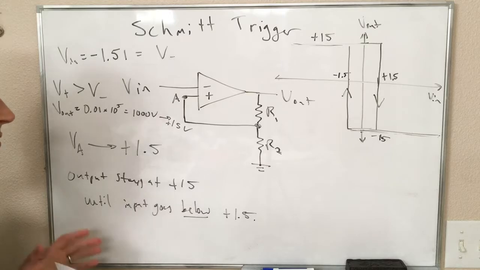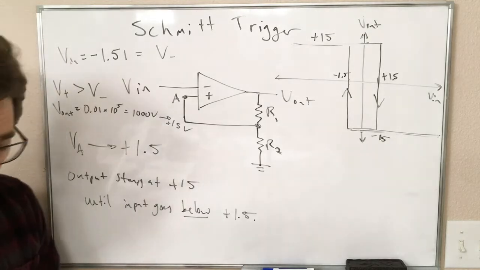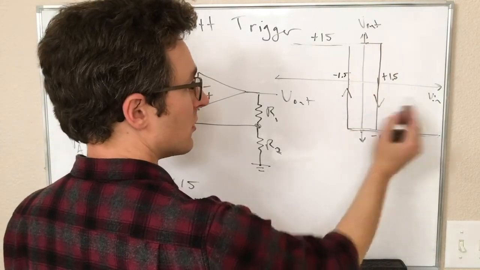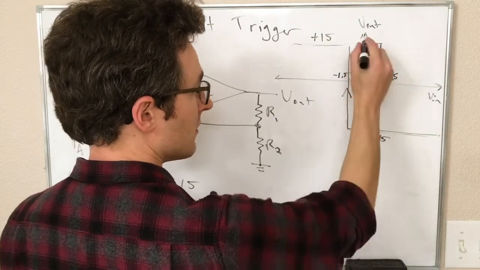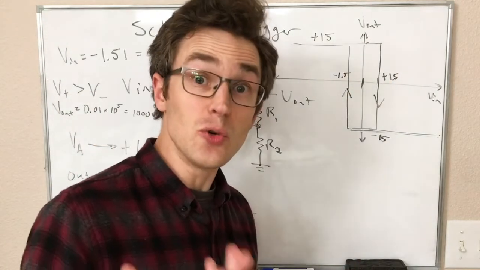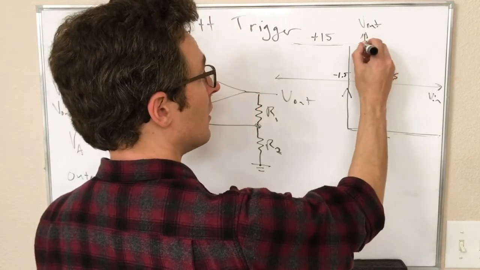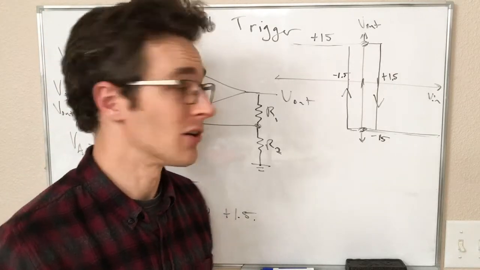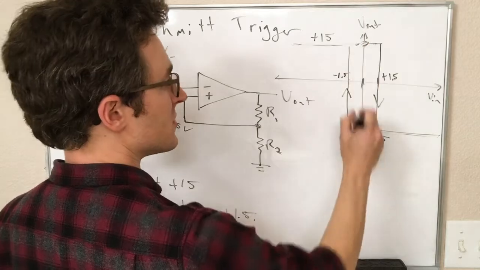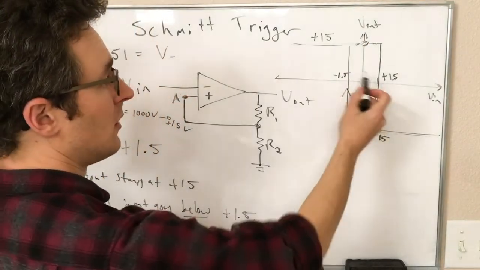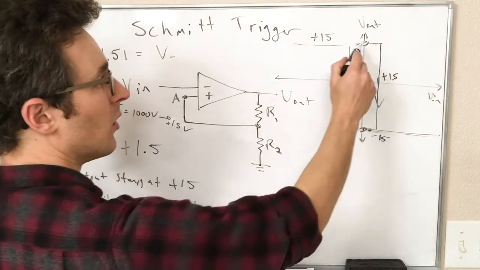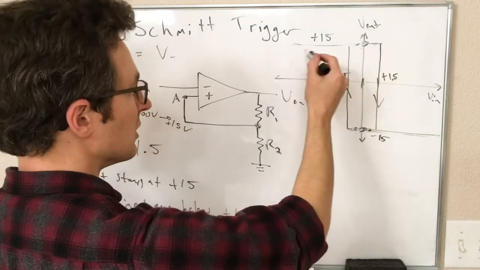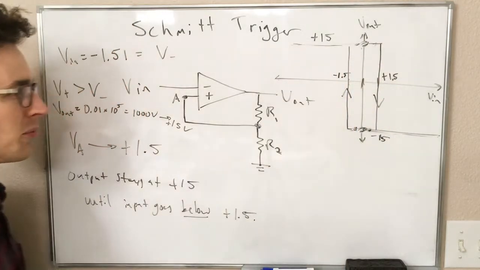Okay, so as simple a graph as this is, there's a million things to say about it. I won't be able to say them all, but here are the important points. When V in equals 0, so on this line somewhere, there are actually two stable states that our system has. We could be either at plus 15 or minus 15, depending on what has been happening previously in our circuit. And that's true for other values near 0 too. In fact, it's true for every voltage between minus 1.5 and plus 1.5. It's only when we go above that that we know we're in this state down here, or if we go below minus 1.5, we know we're in that state up there.